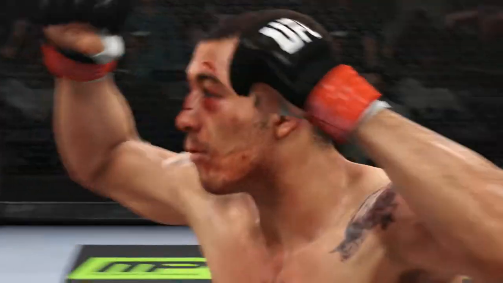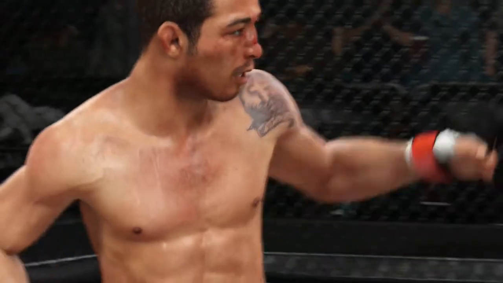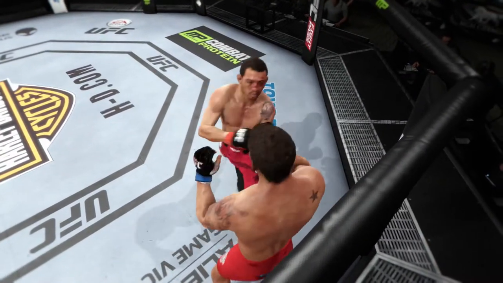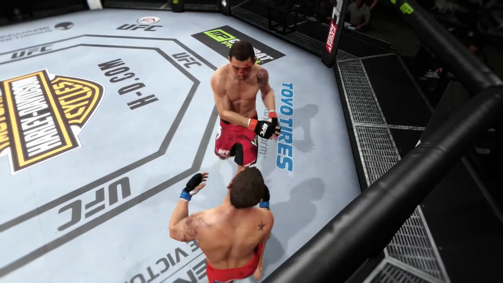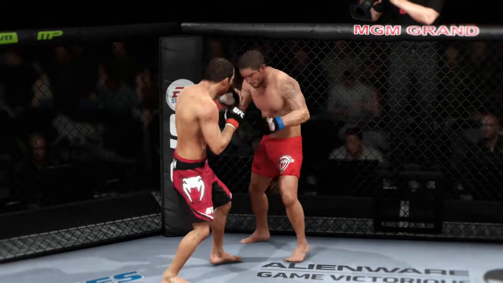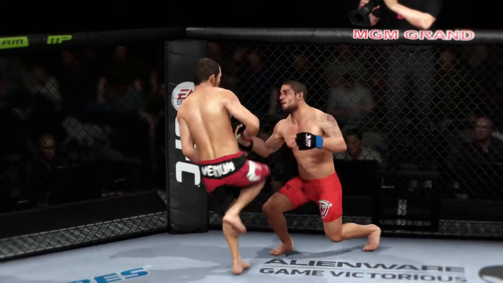Good match. That was a good one, though. And that was only on normal. They're very competent on normal. Time now for our fight replay. Let's take another look at the huge kick that caused the end of this fight. And you can see right here, as soon as it lands, this fight is over. A roundhouse.